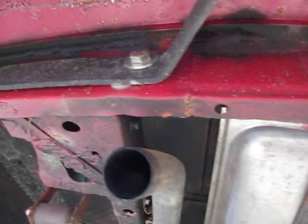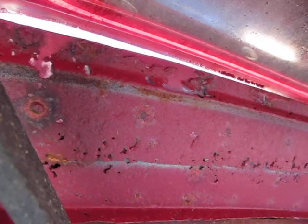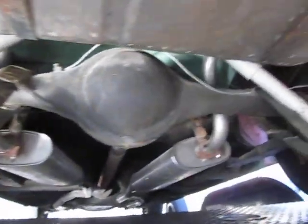I think this is the only spot now that I'm looking at. I'd forgotten when I got back here, I saw a spot of rust right here, and a couple of little tiny pittings there. If you can see the little tiny holes, those look like the only spots that maybe didn't get caught for whatever reason when they were doing the restoration. But look underneath here. I mean, this car is so solid.